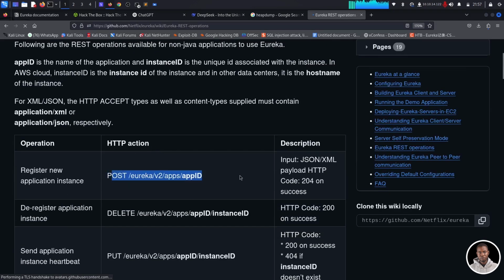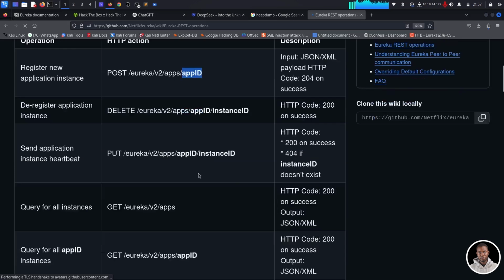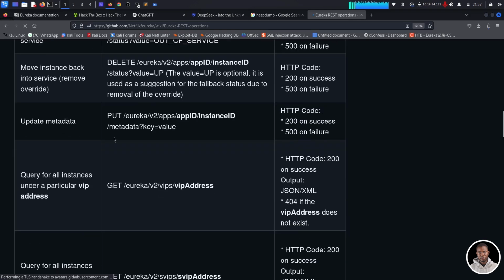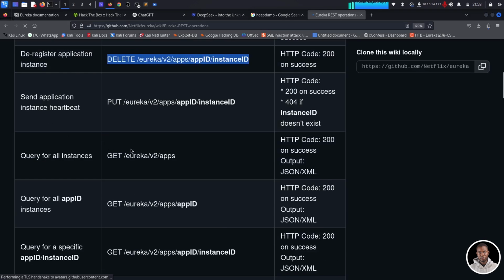So we can send a post request to eureka/apps/app ID. I guess this is going to be our instance name also. We can also have a delete method when we want to deregister an application instance here. We could also have query just to access them.